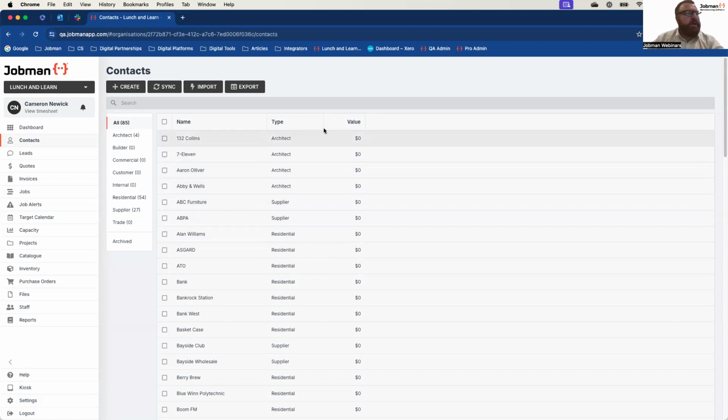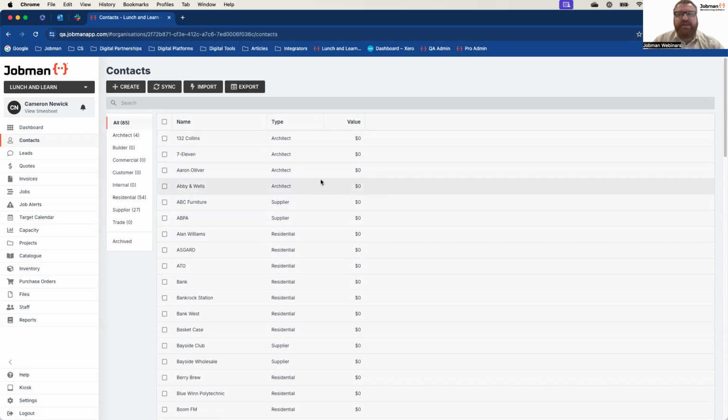It's very important because it allows you now to break down, filter, and most importantly, report on the amount of work you're doing for contacts. So this value column you see here is drawing from the lifetime value of invoicing you've done with that contact or supplier. So when we're reporting, I can start to see these values as they come into my lead reporting or my job reporting for the total historic value, and it can be exported.